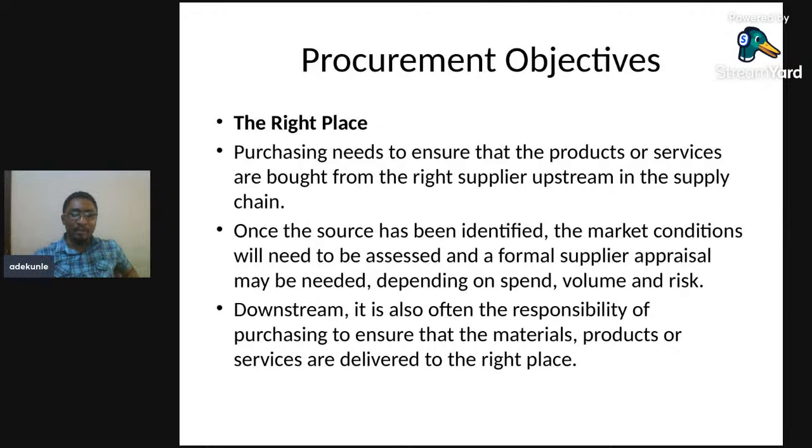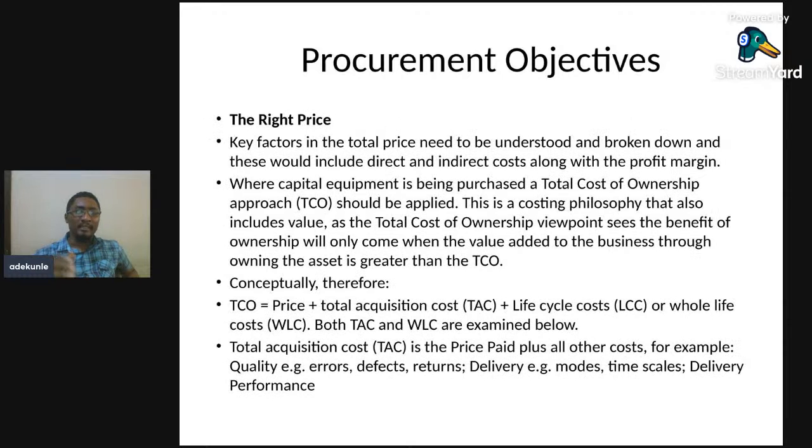So downstream, it's also often the responsibility of purchasing to ensure that the material, the product, or service are delivered to the right place, and not to the wrong location. All right. So we look at this other one called the right price. Now, this is actually challenging in the sense of what we call price. Price is actually a value you place on something in monetary terms. Value placed on an item, goods, or service in monetary terms.